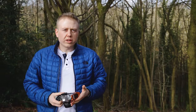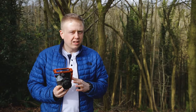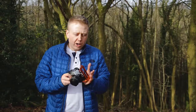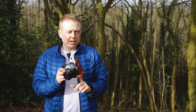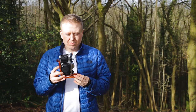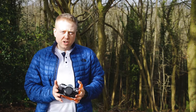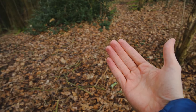I'm often asked what the orange thing on the bottom of my camera is, and I say it's an L bracket. An L bracket does two simple things: it allows you to connect it to your tripod, and go from landscape to portrait really easily. Do you need an L bracket? The short answer is no, the long answer is maybe.